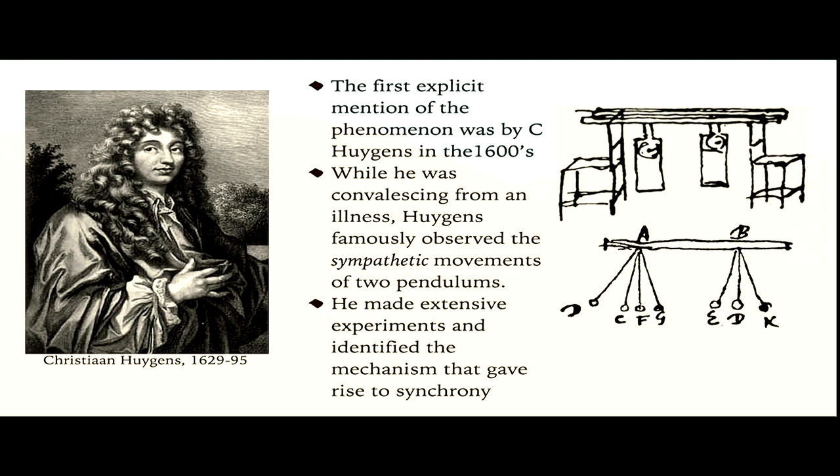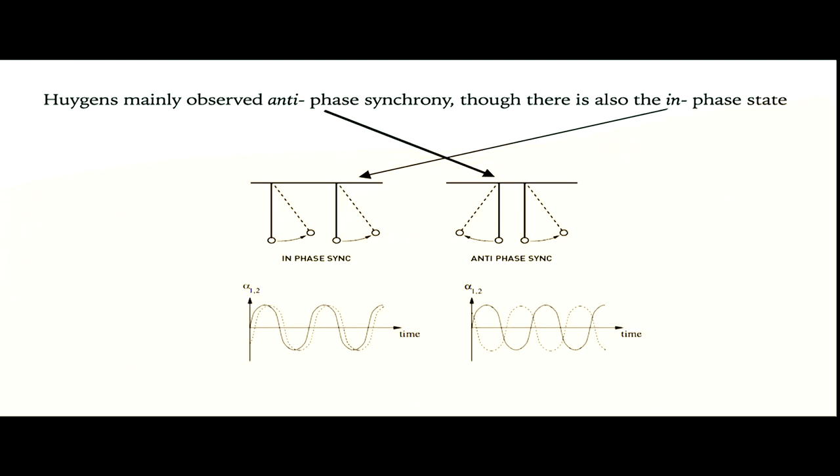However, there are two ways in which they can do it. Both of them can reach their left extreme together or their right extreme together. But this was happening in a way such that both of them reached their outer extremes first and then their inner extremes, so that they were oscillating essentially out of phase with one another. Now, what he observed by and large was this situation, and it's anti-phase synchronization, or out of phase. And this would be the case of in-phase synchrony, namely that the extremes would be reached at the same time.